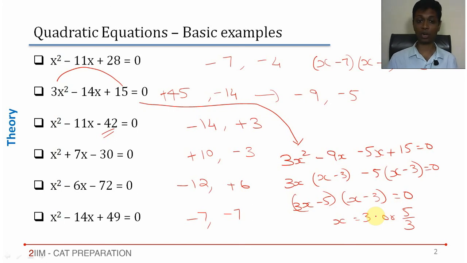How do we do questions that cannot be factorized? We will come to that later. Keep one thing in mind: most of the questions will involve splitting the middle term. Do not rush into the formula method. Time consuming, gives you some room for error. There are some ways of finding out from the answer choices whether we can split the middle term or not.